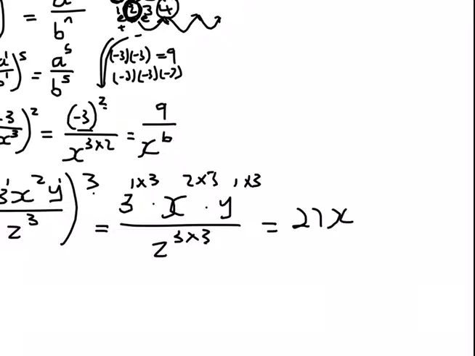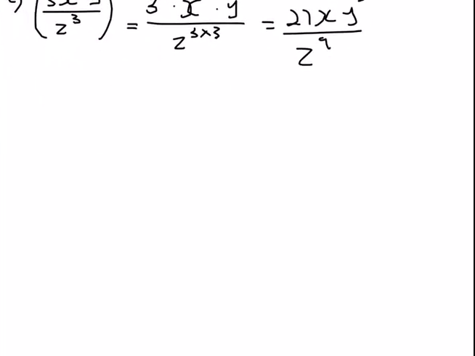Then you've got x to the exponent of that times that. It should be 6. Y to the exponent of that times that. It should be 3 over z to the exponent of that times that. It should be 9. So this should be the end of it. Not that much complicated. A straightforward calculation to perform. Maybe let's continue and look at some more to see if we can squeeze in some negative exponents.